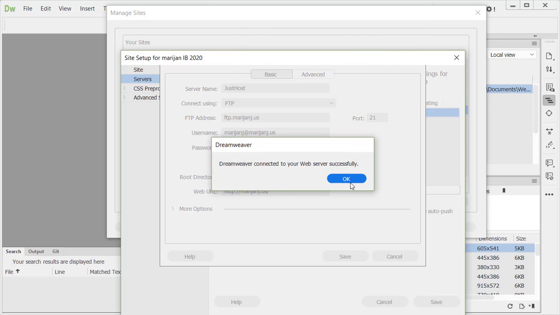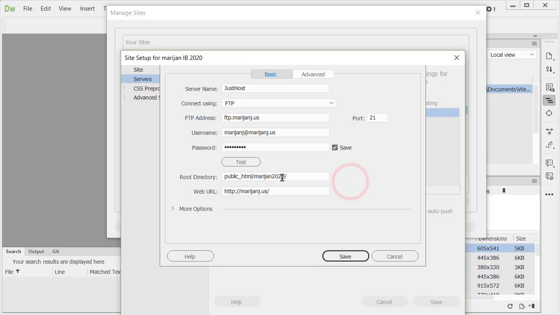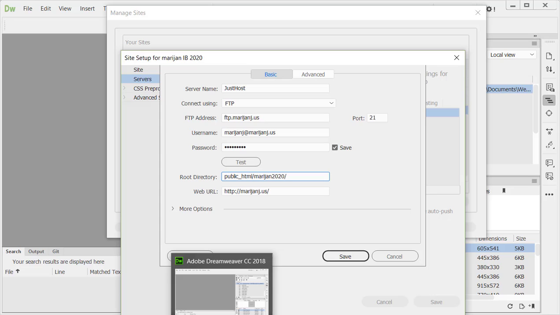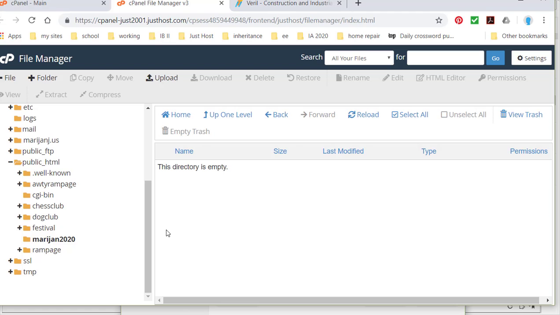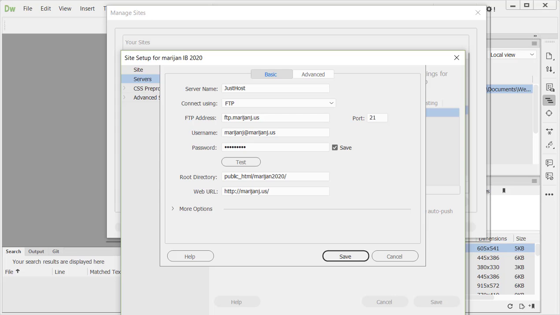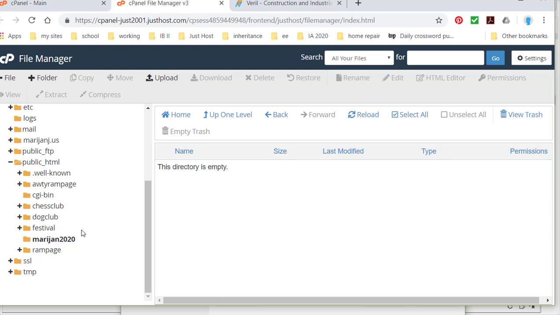And once you put this in, you give it a test and see if it comes up. And it says, well, okay, I found the server. Everything's cool. The other thing is I'm going to give you a folder because I don't want you to mess around with the whole website, right? So if you look at the whole website, I don't want you to see all these other folders, because you're going to get all mixed up. So I want you to put it in your folder. So I'm going to give you the name of the folder. And for me, in this case, it's, you see, public HTML Marion 2020. I only want you to access that folder. See, so you'll only have access to this.